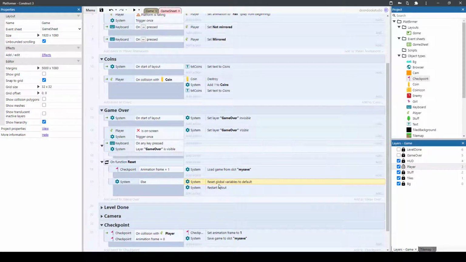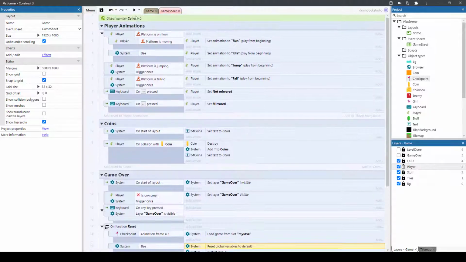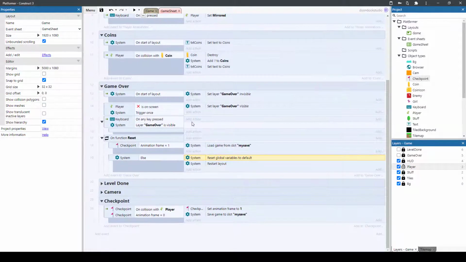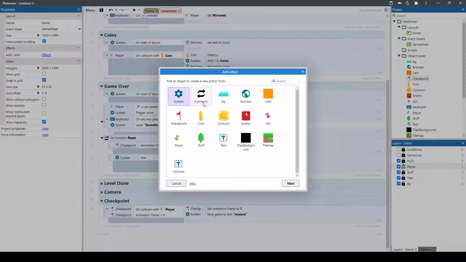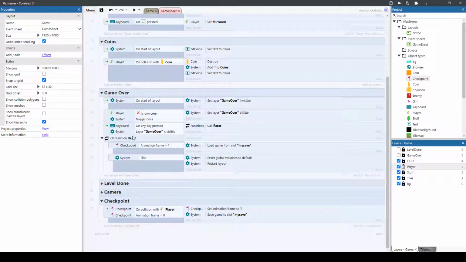We need to clean the coins and everything related to the global variables. Okay, so when we hit any key on the keyboard and when game over is visible, we need to call this function, add action function reset, just like this. And let's see what happens.